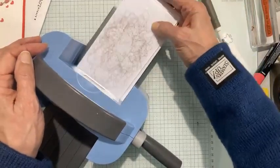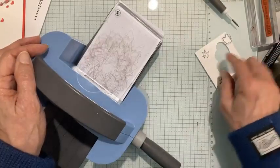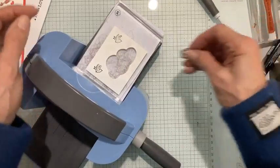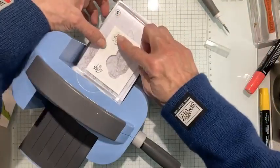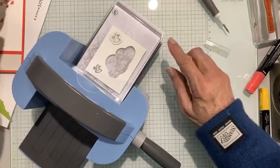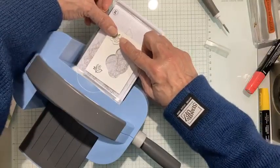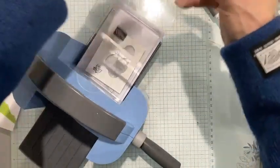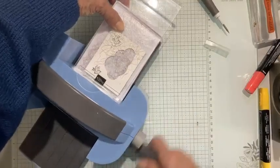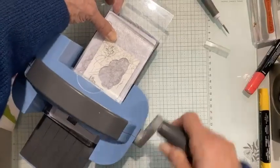Okay, here we go. One more. Actually, that little bird right there looks really good. He's a little pale, but I think it's going to work. So let's just cut him out and see if that will cover up my boo-boo. He's a tiny guy. So let's see, can I get him through there without shifting? I think. Yes, it's going to go.